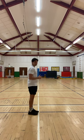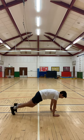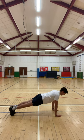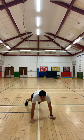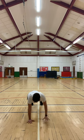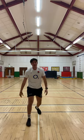Now those look a little bit like this. So you're going to go down into a push-up position. I'll just make sure you can see me in the camera. So down into a push-up position, okay? We're going to go shoulder tap, push-up. So from the front, see me here, we're going to go shoulder tap, and a push-up. Now, if you can't do the push-up, that's absolutely fine. You can just do the shoulder taps. Absolutely fine with me. Those ones do actually really get your heart rate going, so we like those a lot.